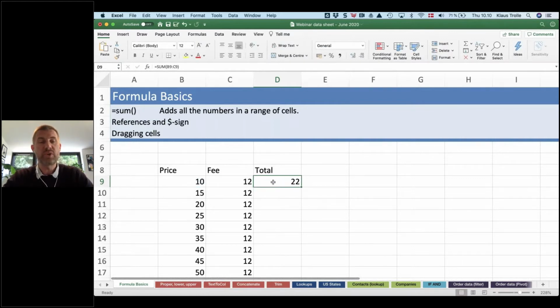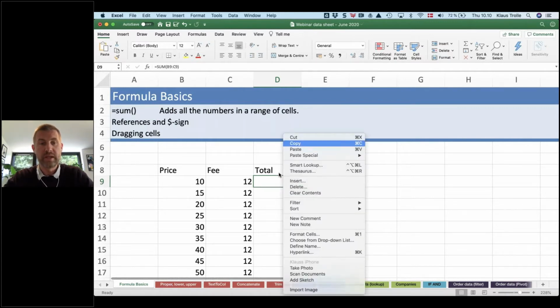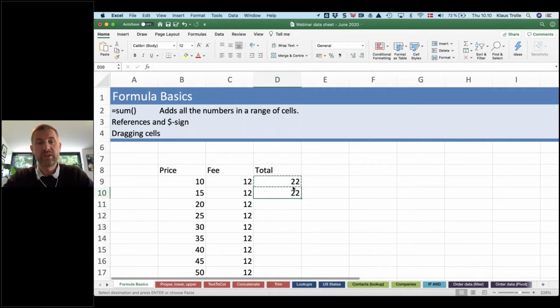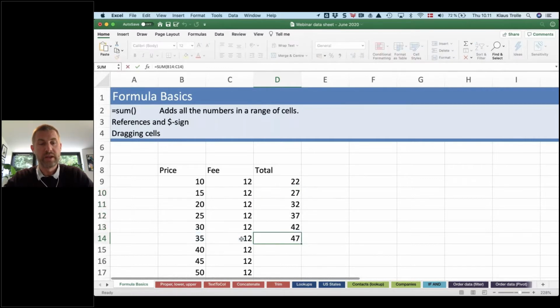Now, there are some neat things when you have a formula, and that is you can copy a formula. So if you copy and paste, Control C, Control V, you copy your formula. And the smart thing is that the references are following along. So it is now referencing the two cells next to it. I can also, in the small corner here, there is a dot in the green corner, I can drag my formula down, which will then copy the formula and the cell references will follow, right? So that's pretty cool.